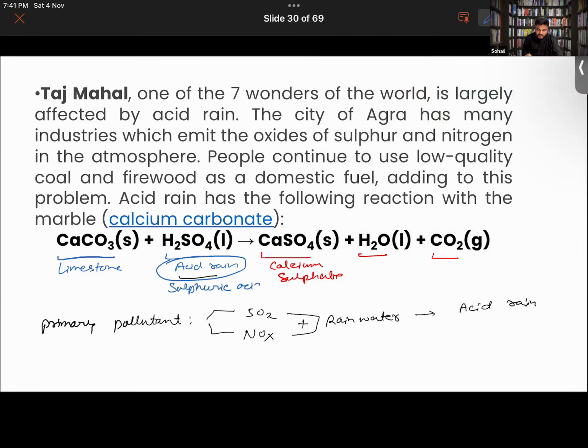Okay, it is usually said that the first rain of the rainy season is acid rain. Why is it only the first rain? Basically what happens now, whatever the gases are there suspended in the atmosphere, whatever dust particles are there suspended in the atmosphere, usually if it's the first rainfall of the monsoon, there's already presence of so much of pollutants in the environment, right? So during the first rainfall the rainwater will consist of so many impurities, so many pollutants in it, right? But then for the second rainfall, the atmosphere is now somewhat cleaner.